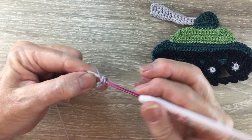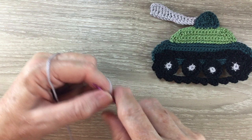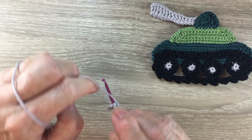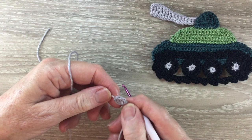I pull the circle tight so I take hold of this tail and just ease it in. And to join, I work a slip stitch in the top of that first stitch there. And fasten off. And I've got a small circle.